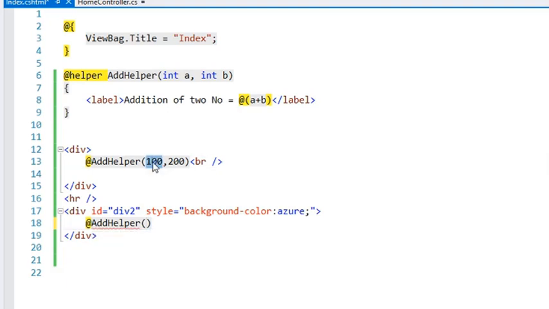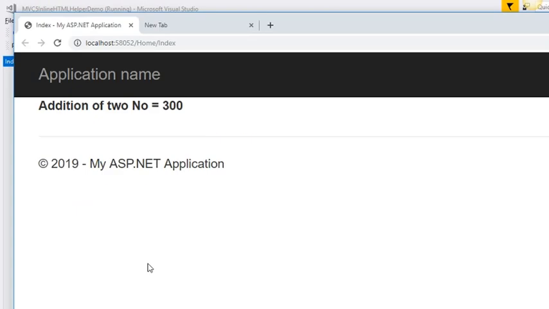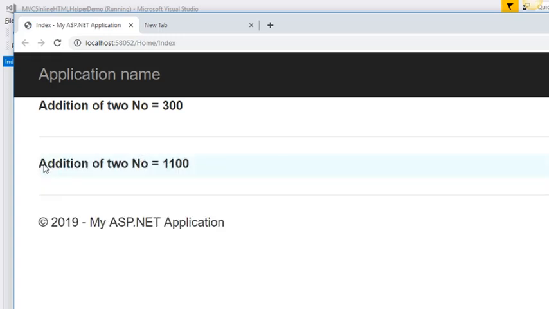Here I have passed 200 and 300, and so here I want the addition of two number, for example 500 and 600. Save the changes, go to the view, and refresh the page. You can see here this is another result, addition of two number is 1100.